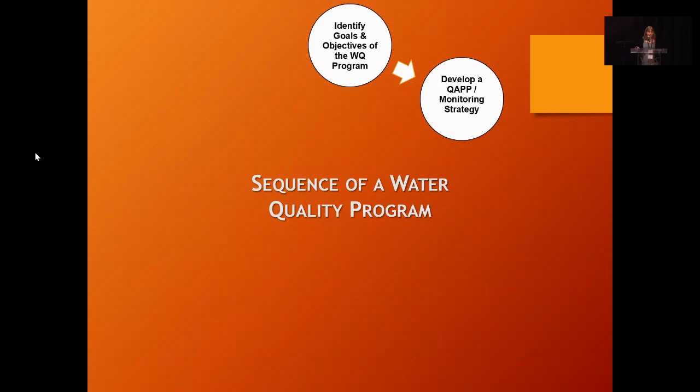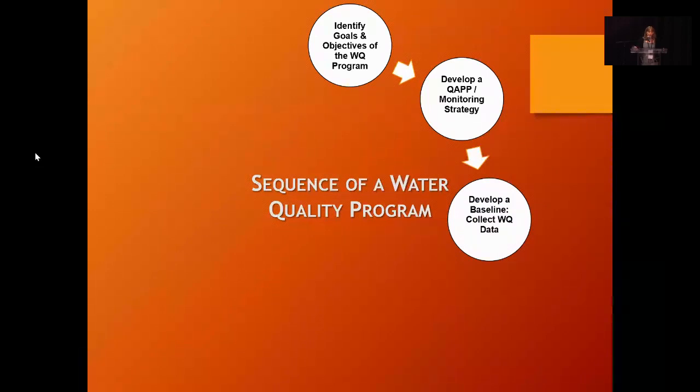But then you collect the data and organize it. For the 106 program, it must be submitted into WQX. And we'll discuss this later in a few slides. And Adam, if you've taken advantage of the one-on-one sessions, he's been here to help folks set up their WQX submissions. In WQX, you can analyze the results and identify any issues or concerns. And once you have a basic understanding of your surface water quality, you can reevaluate to see if you have the same goals or if anything's changed due to the data you've collected.